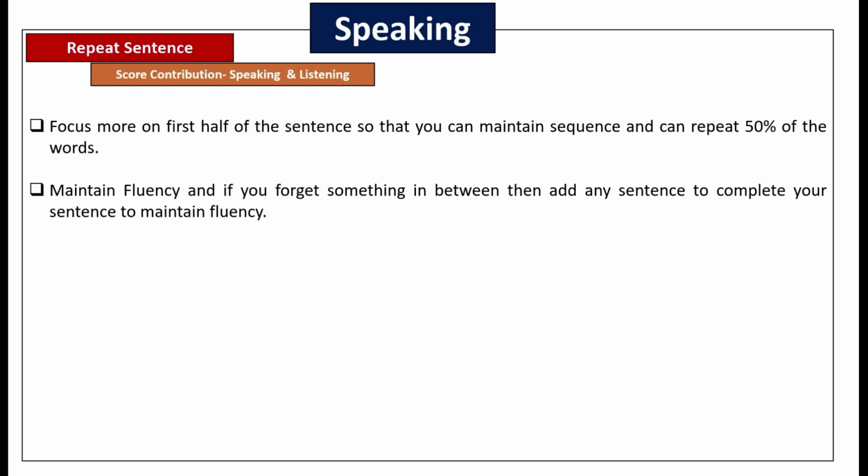Maintain fluency, and if you forget something in between, then add any words to complete your sentence to maintain fluency. You can add anything after the first half if you forget something in between, because for content you should not lose the marks of fluency and pronunciation. Of course you will not get marks for content, but at least you can maintain the fluency and pronunciation marks.